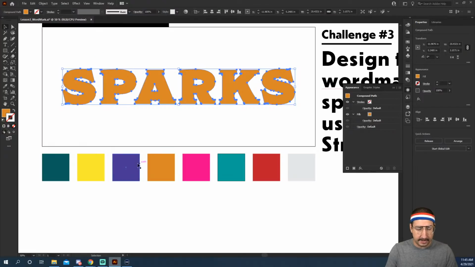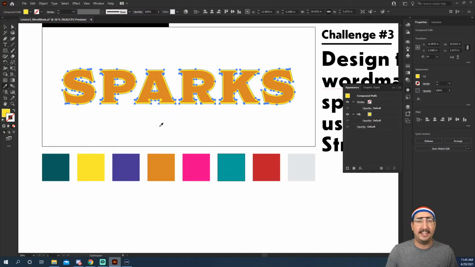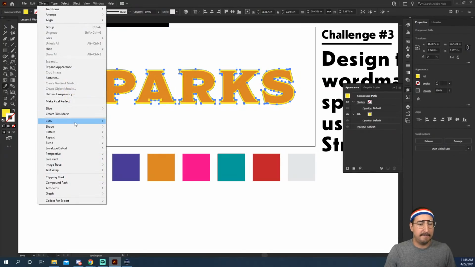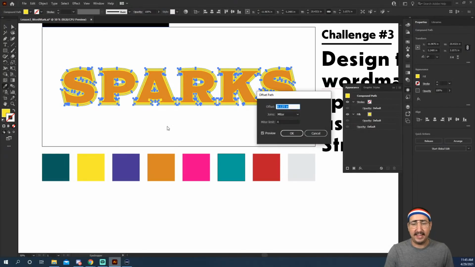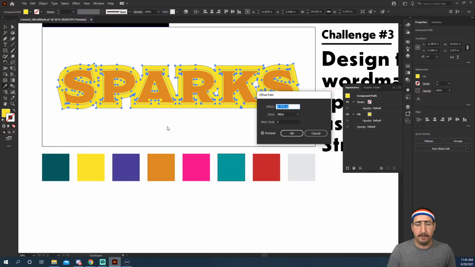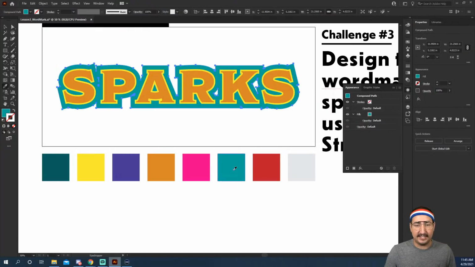So this new shape, let's go ahead and do some that has, yes, this is what I want, that has that cool kind of offset. So now we're going to do it again. We're going to go to Object, Path, Offset Path. And here we're going to make this next one a little bit bigger. So we'll make that one maybe 0.375. When we hit OK here, it's looking a little bit better. Okay, let's see what colors go here. Ooh, yeah, the purple looks great.